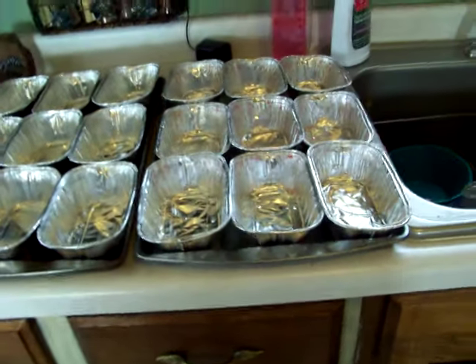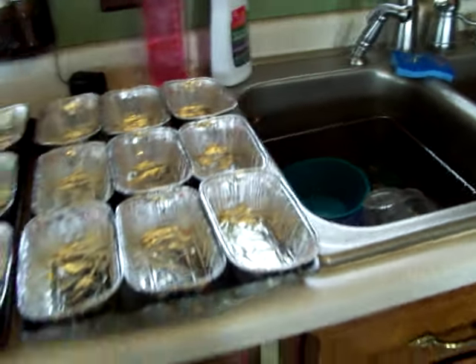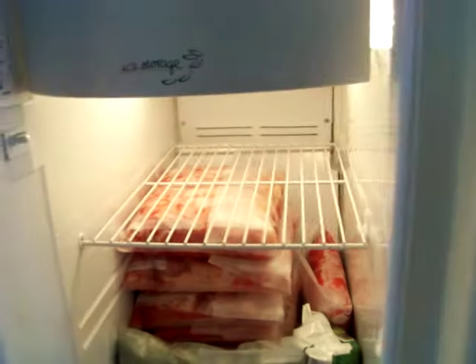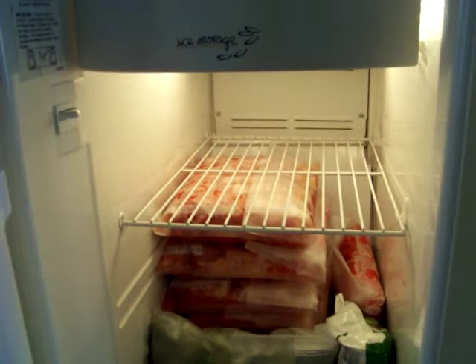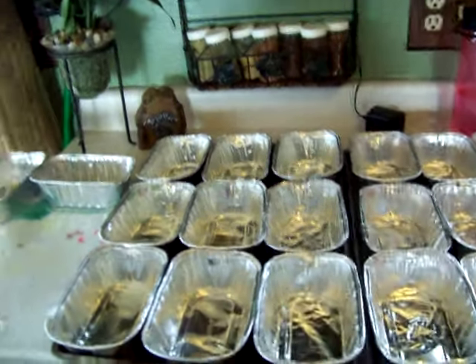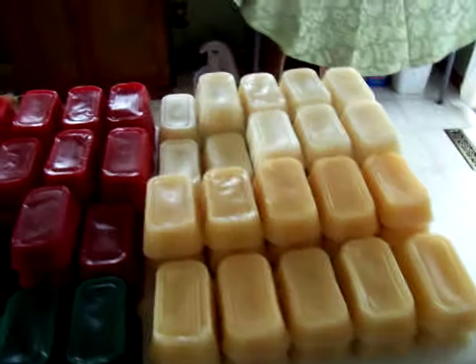What I have a tendency to do is fill up a tray and let it build a skin on top where the wax has gotten cold. Then I take that tray and bring it over to my freezer, slip it in on the freezer shelf just above the frozen tomatoes, and let it cool until the wax starts cracking away from the edge of the aluminum. Then I pull the tray out and pop out the wax brick. And that's what we have here.